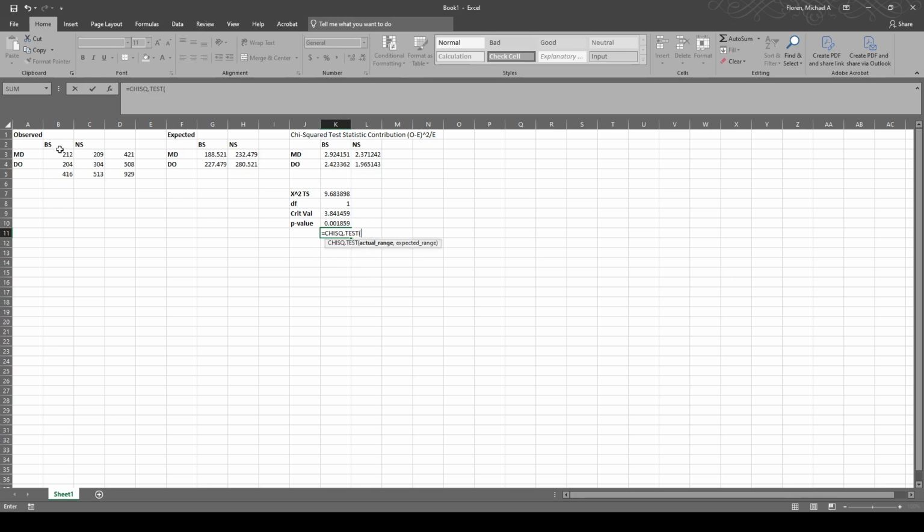What you'll give it is you'll highlight the observed table values, not the margins, just the original observed data. Then you'll type comma, then type in the expected data values. Again, no margins, just those expected values, and close parentheses. And this will give you the same p-value that we calculated earlier.